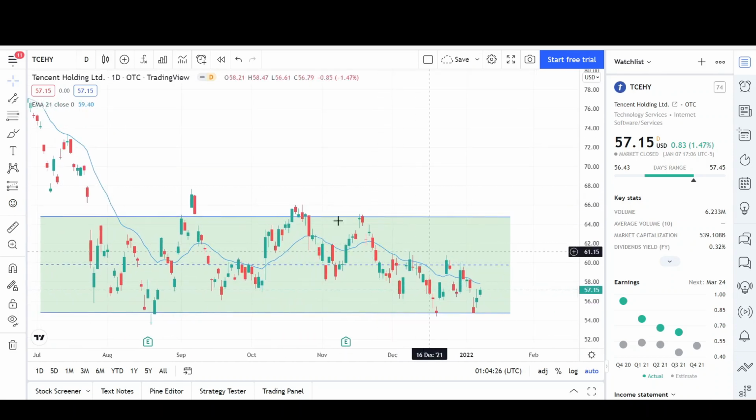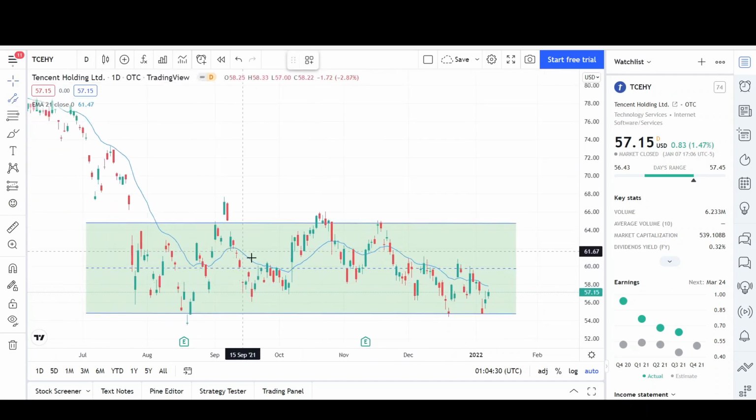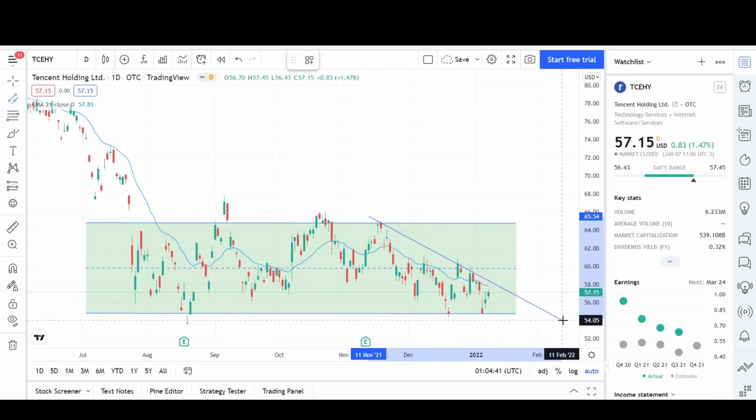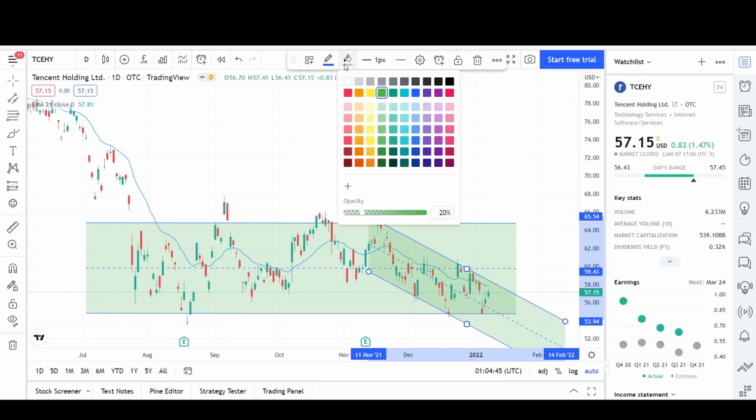It looks like Tencent's a little bearish. You can see that before, the EMA is kind of just sideways and moving up and down slightly, but now it's kind of pointing down, and the price bars are having a hard time getting through it. So it looks like it could be starting a little downtrend, and we could see some lower prices. You can see that right now.